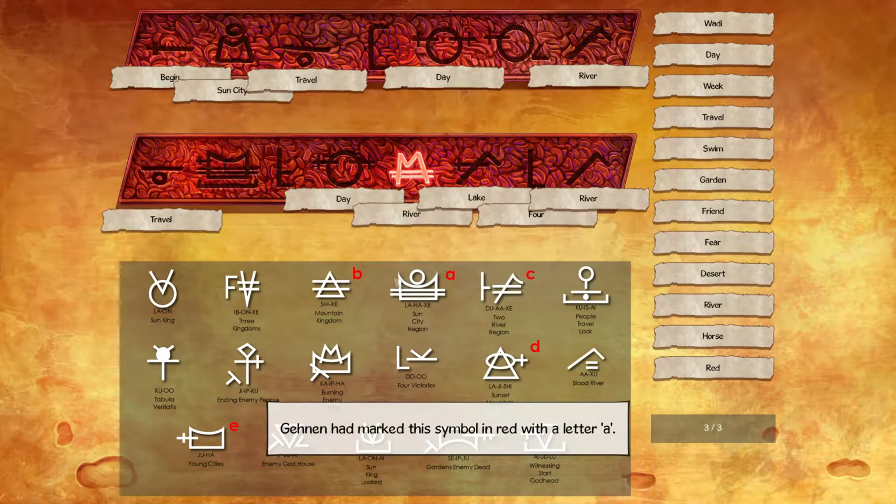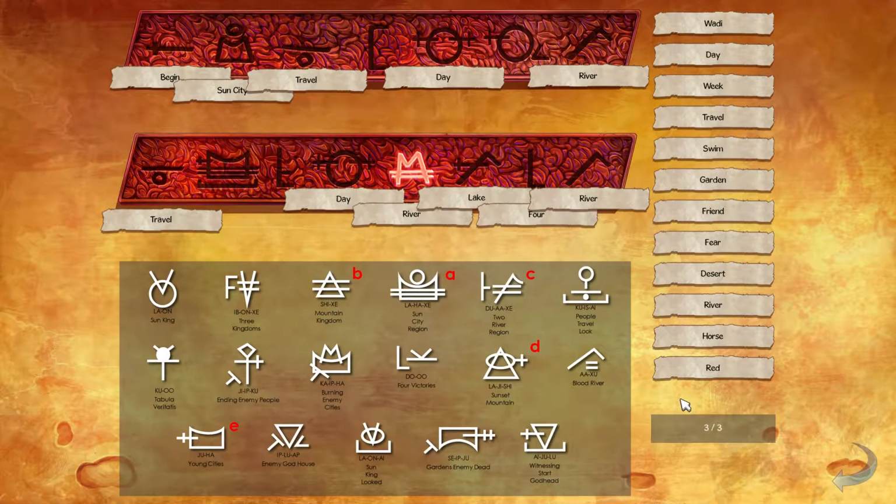If Ganon had marked this symbol in red with a letter A. That's definitely not river, but I don't know how to remove the symbol out of it. Burning region. Could this be east? I think we start to take steps in the back. How can this be? Let's look at the two river region. River is this, and it's to the right. Three kingdoms is F, and this is reverse F. But is it added? If we add this and this, we get 5. So let's try and see if this is 5.